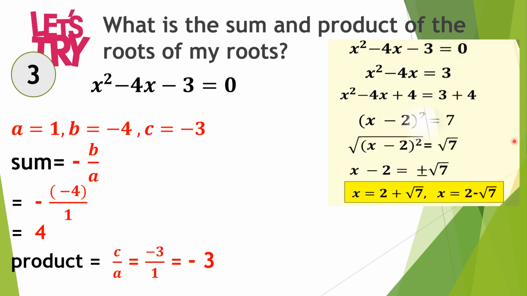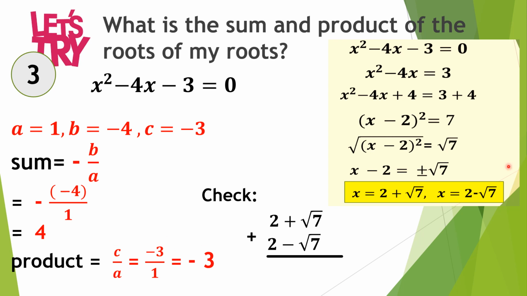Let us check the solution. Okay, this one here is the one that we had a while ago. They are the irrational roots. Let's try to get their sum. If we're going to get their sum, we have to expect that it should be 4. So let's try. If we're going to get the sum, of course we're going to cancel out the radicals. So 2 plus 2 is equal to 4. That's it. So the sum of the roots of this one is equal to 4. What about the product? Okay, you are multiplying conjugates, that's the sum and difference of two binomials.